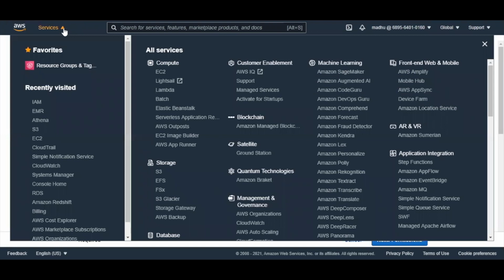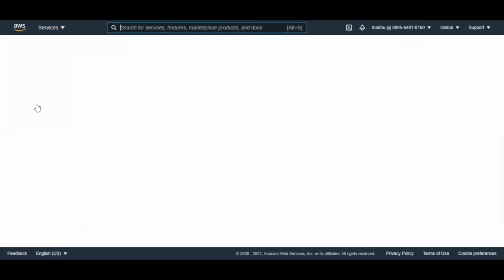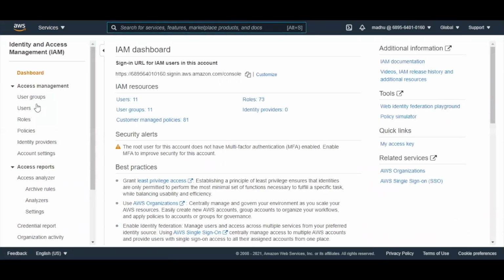So once you have launched the BryteFlow solution from Marketplace, you will have an EC2 instance running on which the BryteFlow solution is hosted already, and it will have an EC2 role attached to it. So we'll use the same EC2 role to add more policies for S3 and EMR.